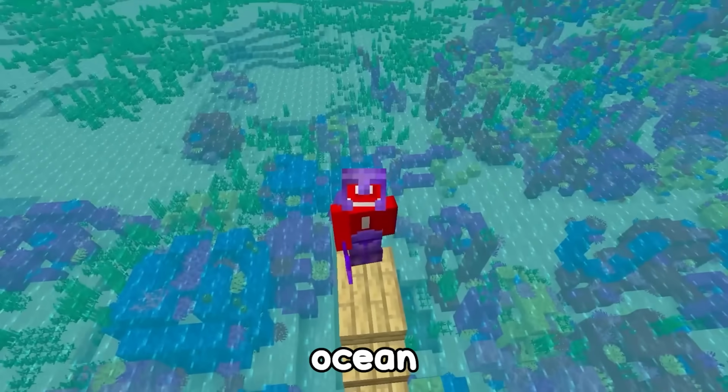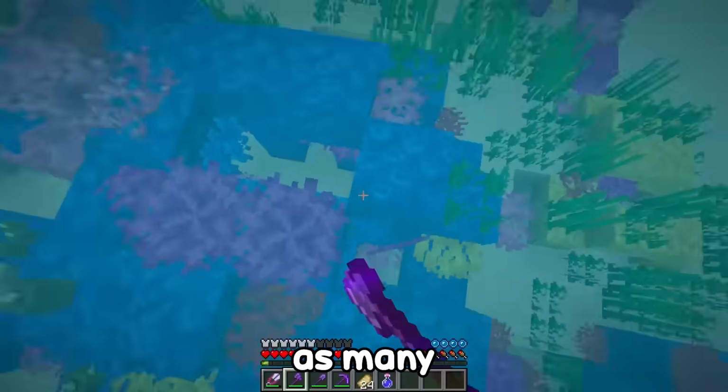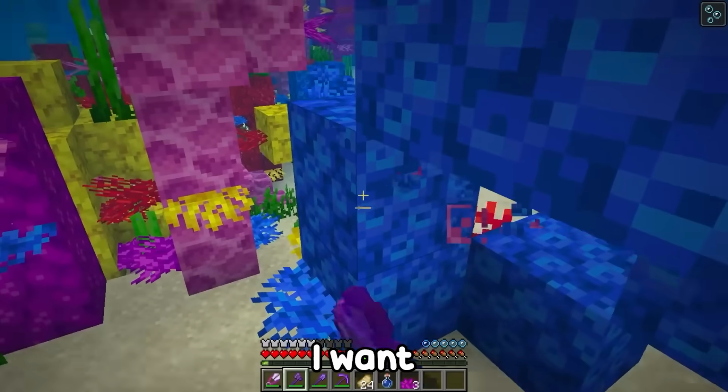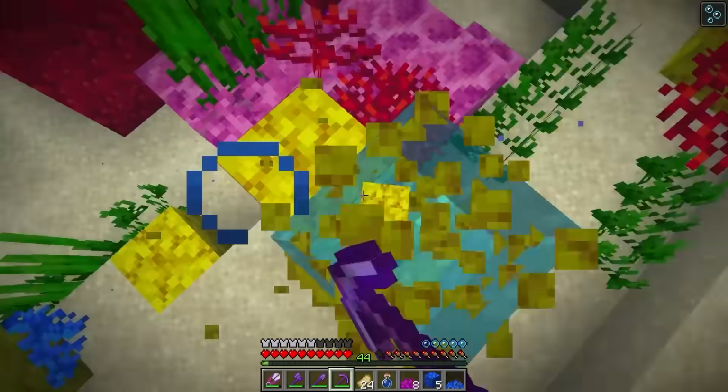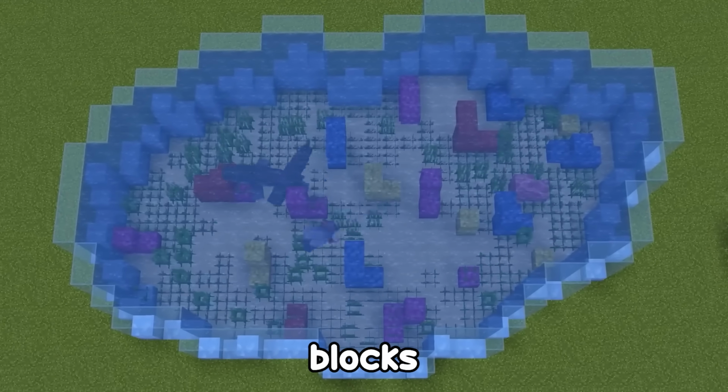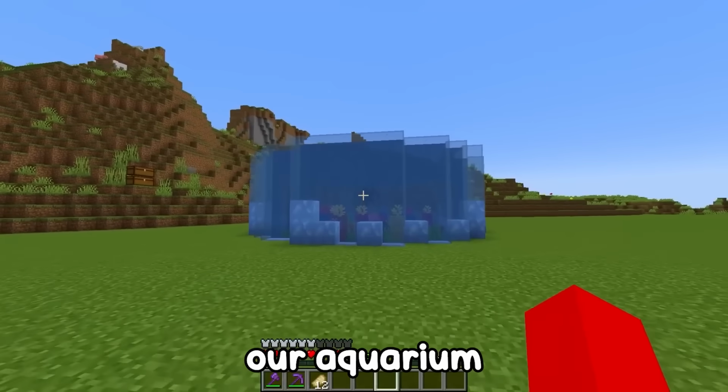I'm in a coral ocean, and obviously I'm in this place to collect as many corals as I can. I've taken my potion, and now I can collect as many blocks as I want. It's time for me to decorate the entire habitat. I'm spreading coral blocks randomly, and I've also added some seaweed, and our aquarium is complete.